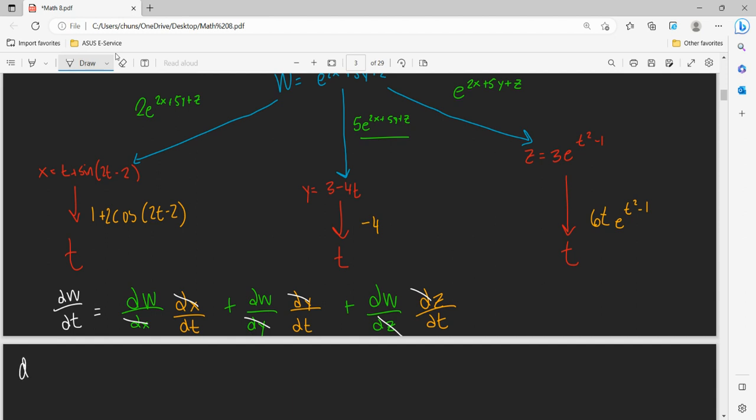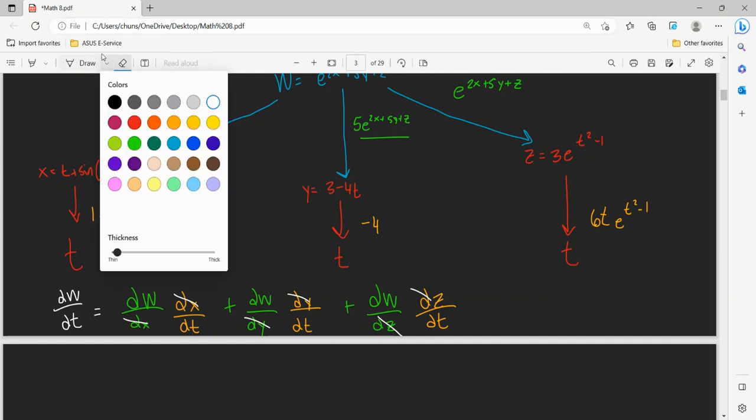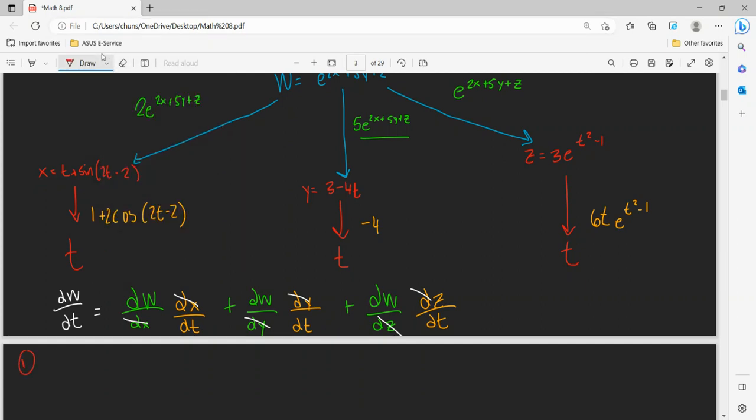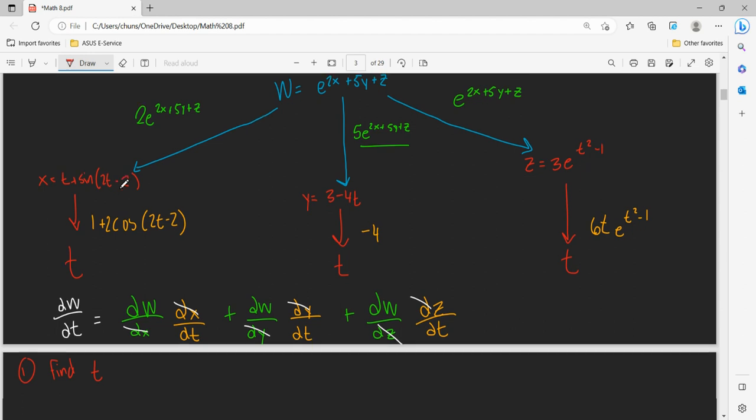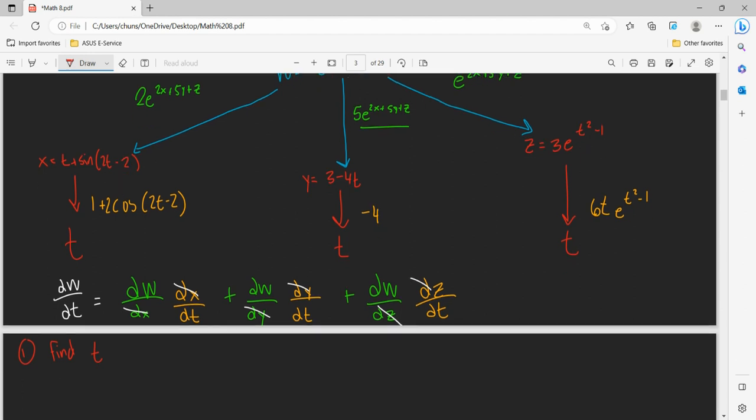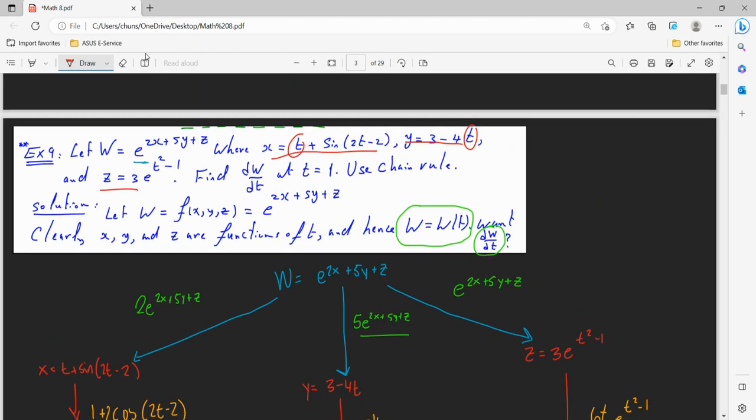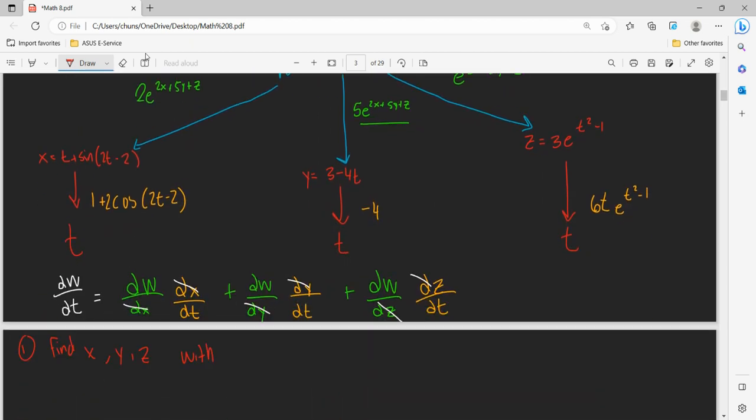So I'm going to write this down here. Actually, before I even do any of that, I'm going to find our value of t. So we're given each of these red equations in our problem. And we want that t to satisfy each of our equations. Actually, sorry, this is a mistake. We're going to be using t to find our x, y, and z. So find x, y, and z with t. So in this question, we are given t is equal to 1. So that's what we're going to use. We're going to plug that in.